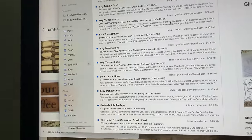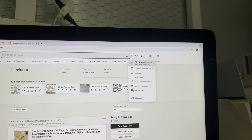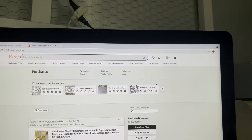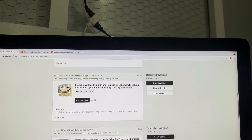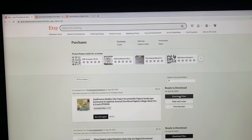Well, first you get an email confirming that your order and that everything has gone through, and then it will give you another area where you can go back onto Etsy, go back into your cart, and there they all are. I can go in and hit download and then they'll be saved into my computer.